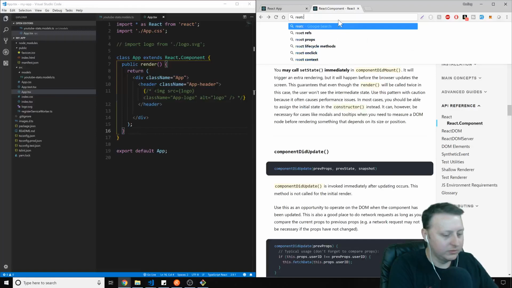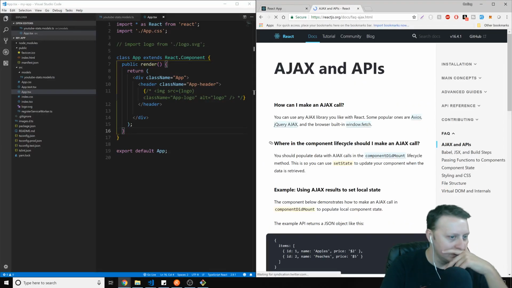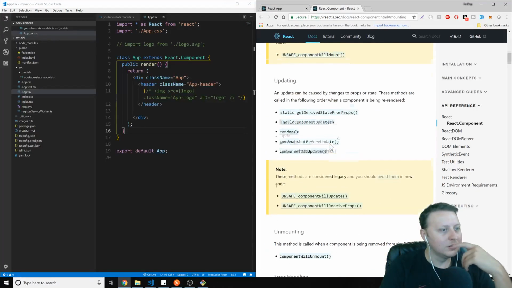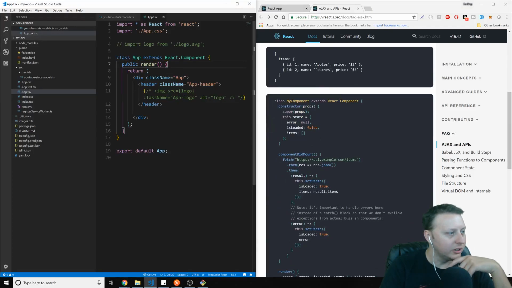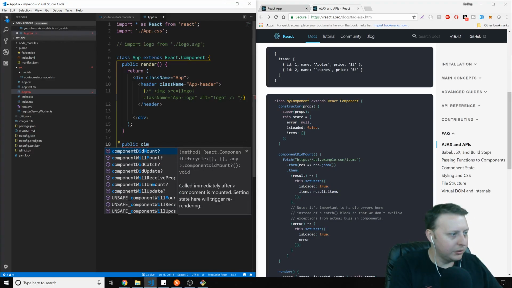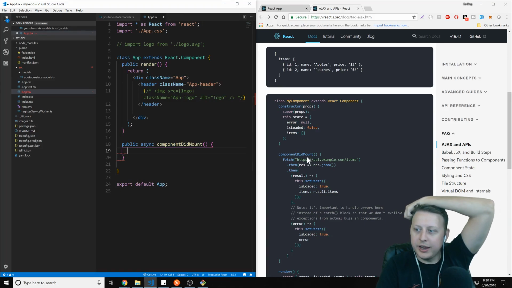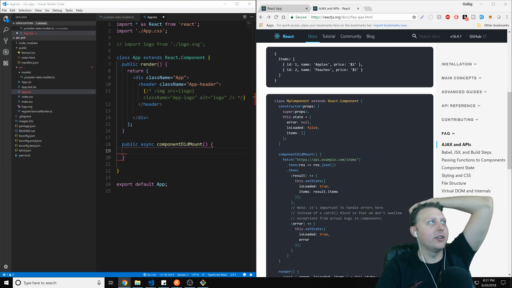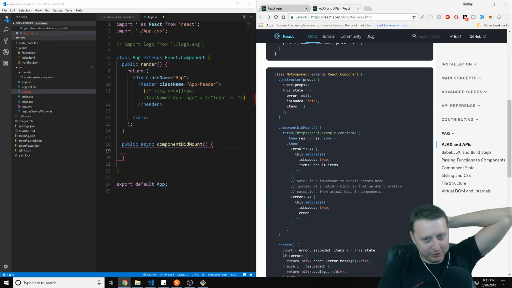So, what lifecycle do Ajax calls go in? All right, so we have our render. And now what we're gonna have is public componentDidMount... component will mount. Nah, incorrect. No, good try though. Good try, man. I'm gonna have to take the React docs. Close though. You got component and mount right.